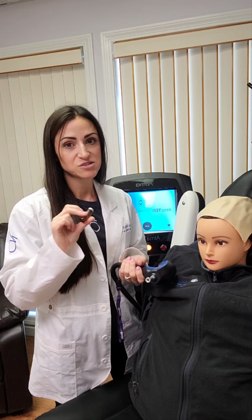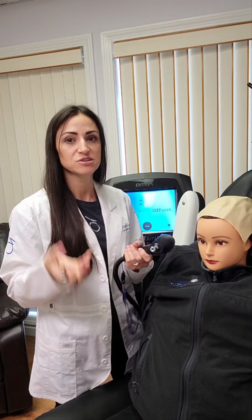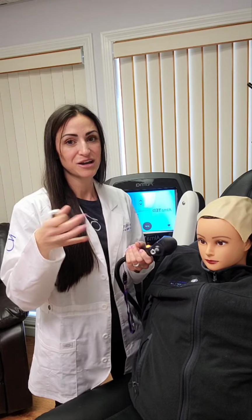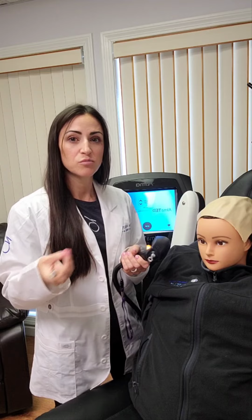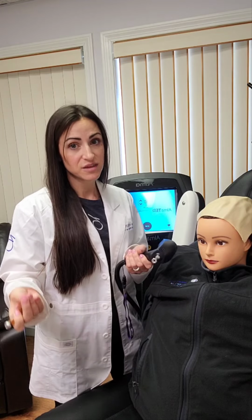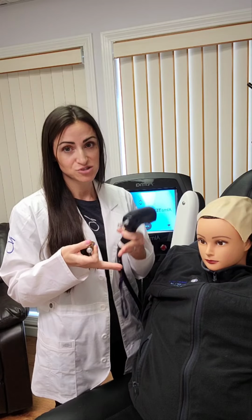The serum has over 30 ingredients to help to anchor your hair so that it's actually gonna hang on longer, and it's going to stay in that growth phase longer and not fall out as quickly. And it's also going to help to reverse that whole miniaturization process where your hair grows in thinner and thinner and thinner, and then eventually no hair grows. So what we have seen is longer hair, stronger hair.